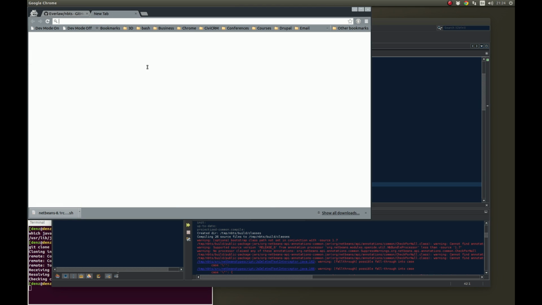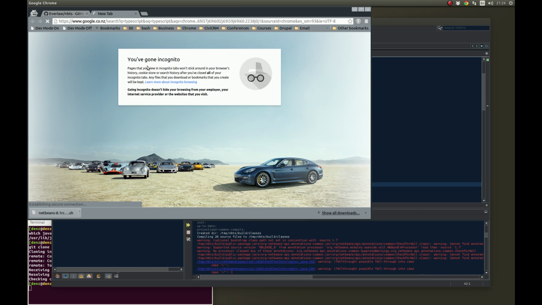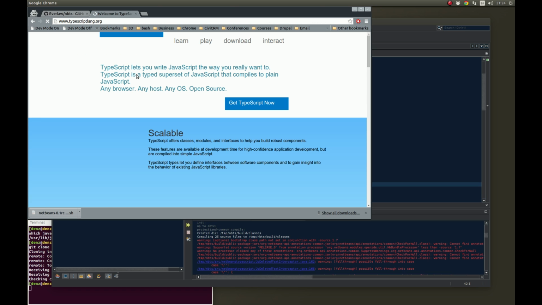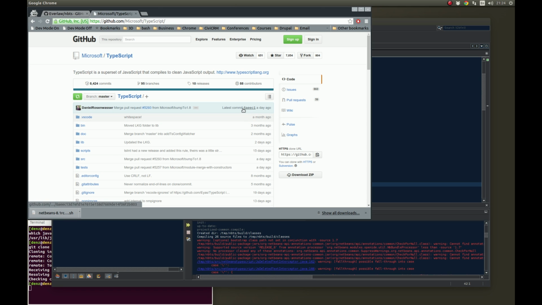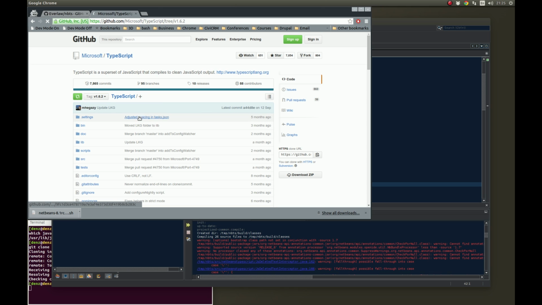So what you need then is the TypeScript language, because it needs it to compile. And what I want is the source code in this case. So I choose the release that is used for this, and then in this case you have to download the zip file because we don't want to work directly on TypeScript itself.